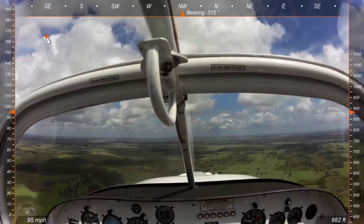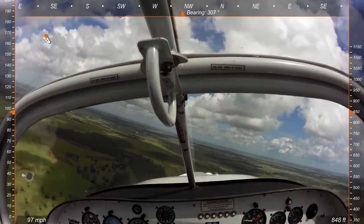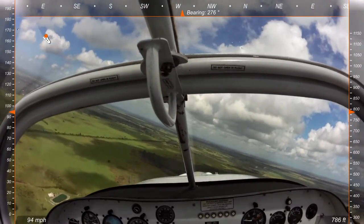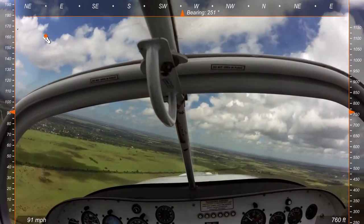All right, I'm going to turn. Yeah. Because we're way out here anyway, because of the spacing it requires. So let's keep our altitude here, though, because we would not make the airport. We'd be landing out in one of these green fields.